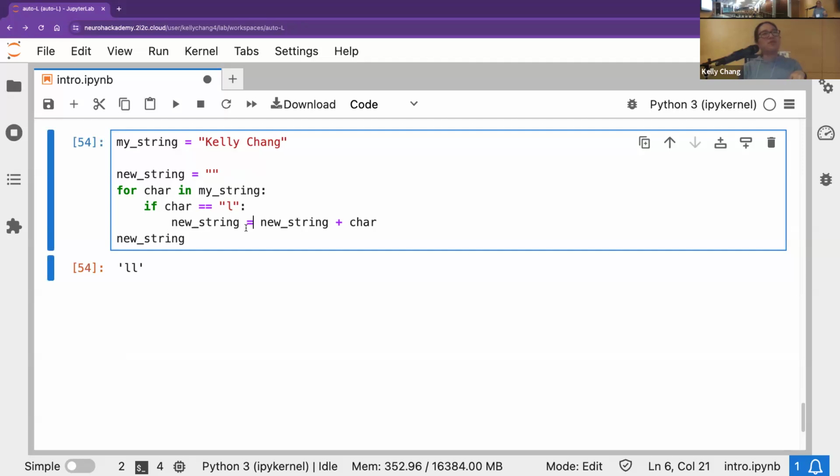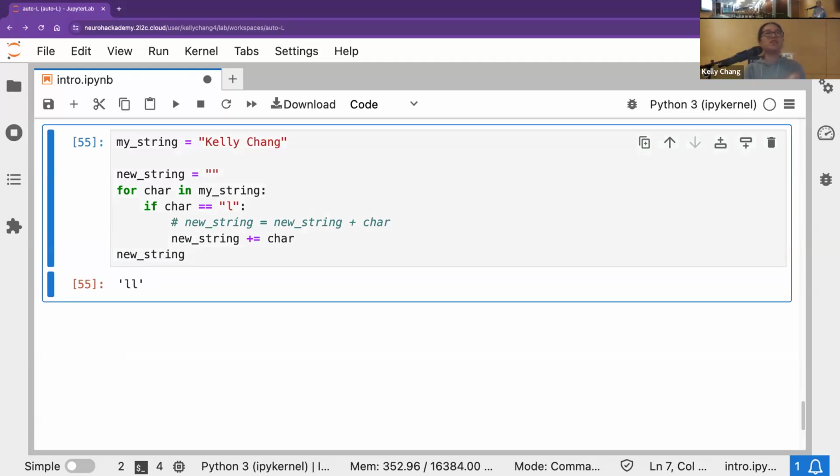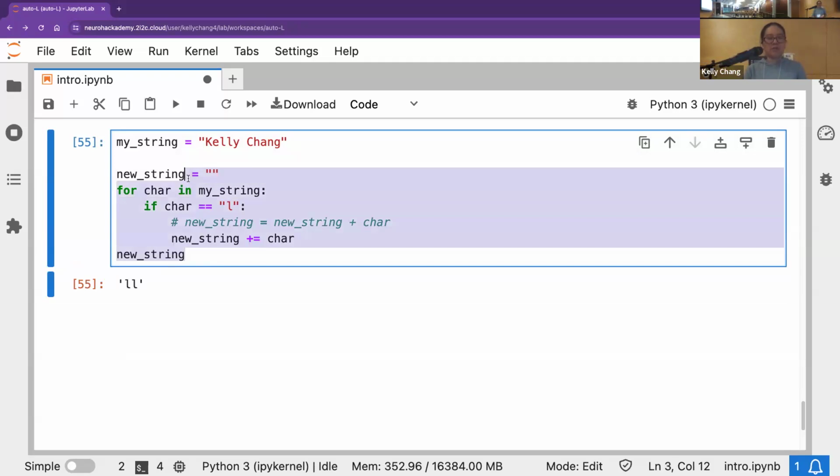Let me show you a few shorthand things that we could do here. Instead of equals itself plus, you've probably seen a shorthand version of this as well. Plus equals is a shorthand notation for that. Yes, that's still correct. But for just filtering out my L's, that took about 5 lines, not excellent. There are obviously methods for strings that do this quickly. There are also regular expressions that can do this quickly if you know them.